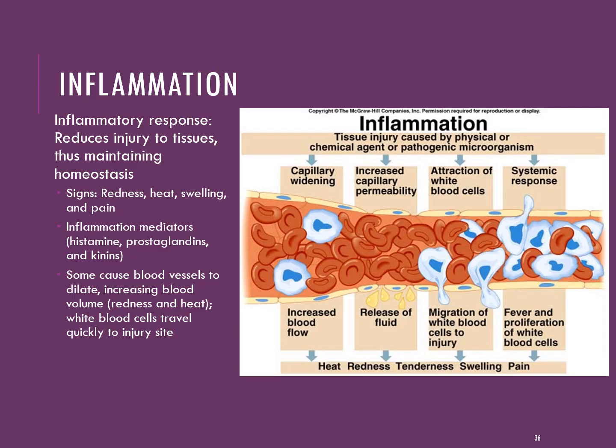The inflammatory response is a series of processes that attempt to reduce injury to tissues. This helps the body to maintain homeostasis. So let's talk about each stage. The first stage is capillary widening. Blood vessels are going to dilate, which is going to increase blood flow to the area. Second, there's going to be an increased permeability in the walls of the capillary, which allows these first responders to squeeze out of the capillary and go directly to the site where the injury has occurred. When this happens, water is also going to leave, and this is what causes swelling, or edema.